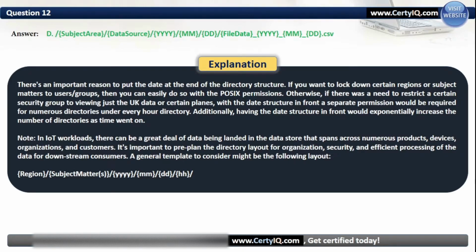Note, in IoT workloads, there can be a great delay of data being landed in the data store that spans across numerous products, devices, organizations, and customers. It is important to pre-plan the directory layout for organization, security, and efficient processing of the data for downstream consumers. A general template to consider might be the following layout.